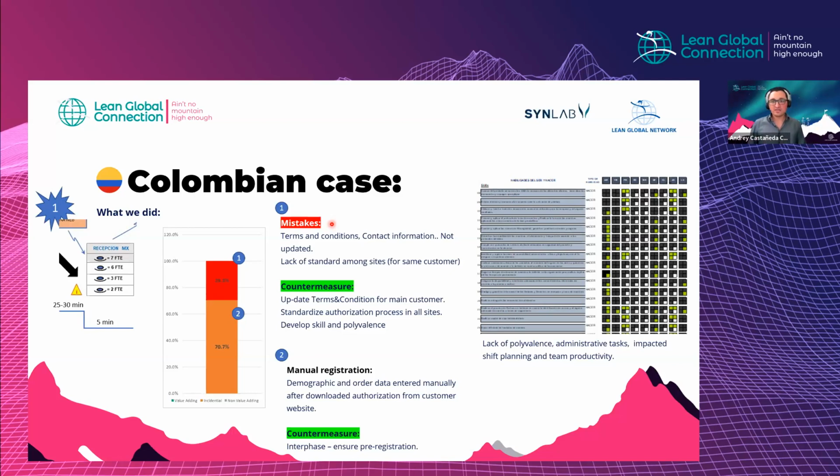We updated the data so that what we have was equal to what the customer has. The code reference of a test, the price, or, let's say, the different specifications were updated. So that was the first major step. The second one, of course, was to standardize our authorization process. Let's agree on what is needed and what is expected. And once we had that standardized, we rolled it out in the sites.